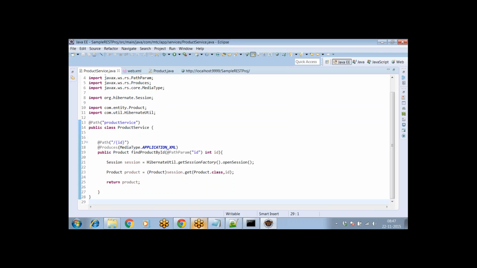How do I place a request for that method?